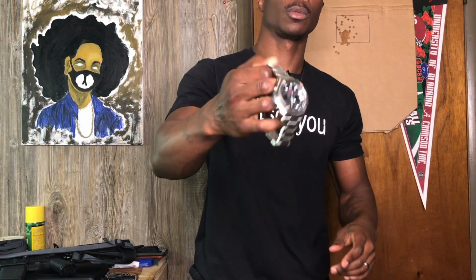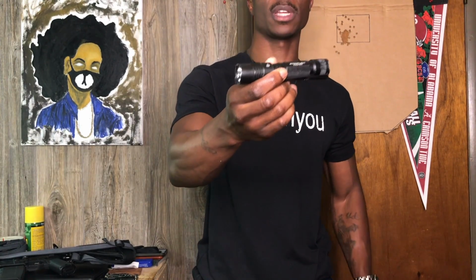We're going to start with my watch. This is the G-Shock Steel, one of my favorite G-Shocks. I love it, and it's the solar power one. All right, my front left pocket, we got my Streamlight Protac 2LX. This is my flashlight of choice.